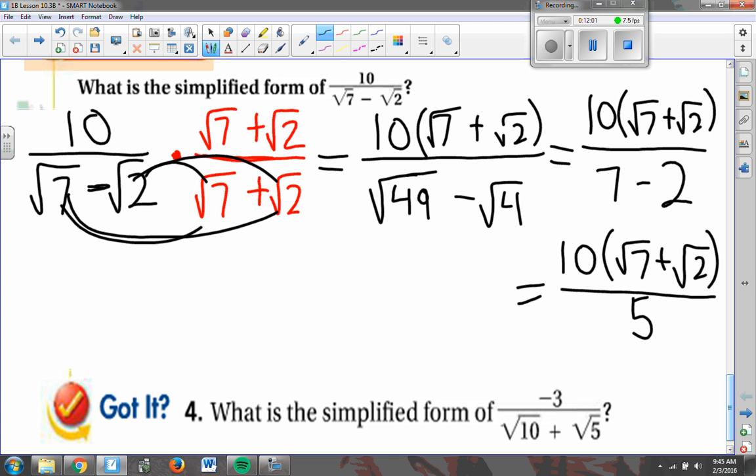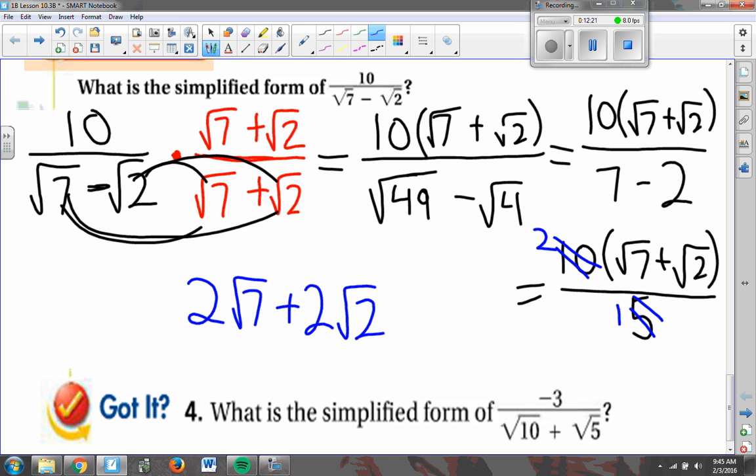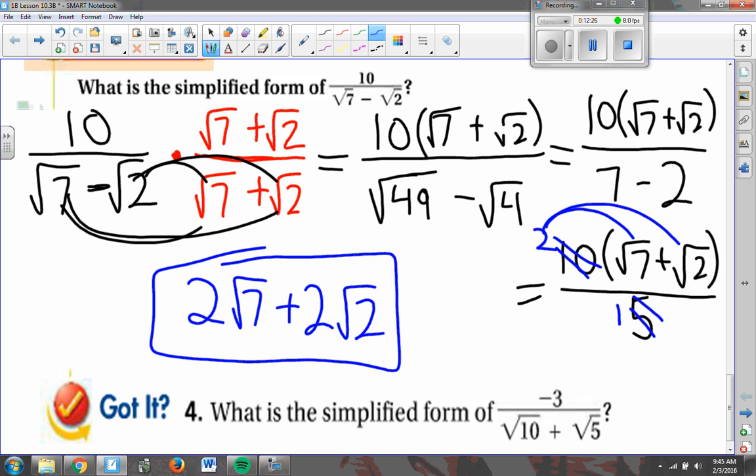So I've now accomplished getting rid of all my square roots, but I can do more, because I want you to notice that on the top here is a 10, and on the bottom here is a 5. So I'll cancel that out to be a 1 and a 2. And my final answer is 2 square root of 7 plus 2 square root of 2, because I need to then distribute my 2 to get rid of all the parentheses. That's what I end up with. Because the bottom of my fraction went away, it became a 1. I don't need it anymore. The top of my fraction is 2 times those 2 square roots in parentheses, so I distribute the 2, and I have my final answer right there.